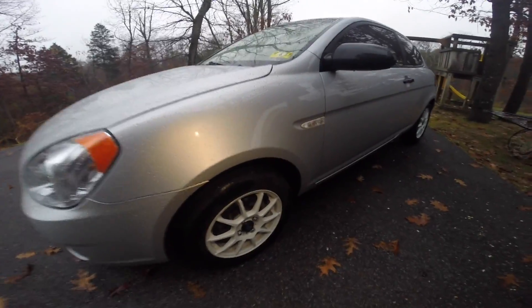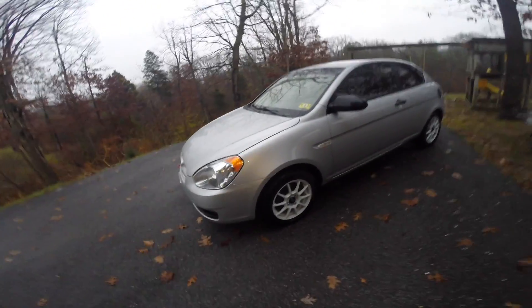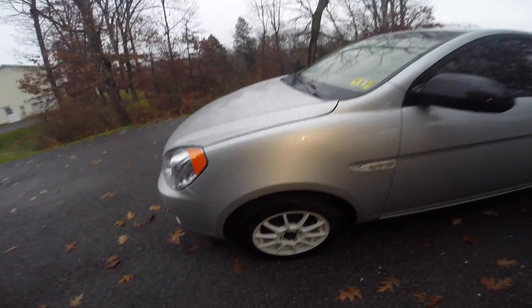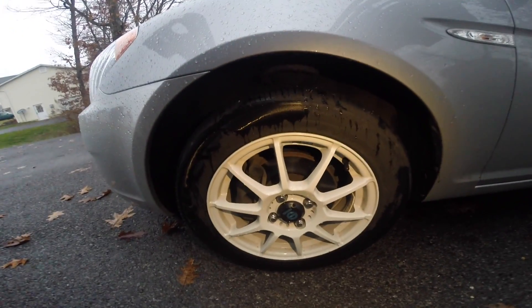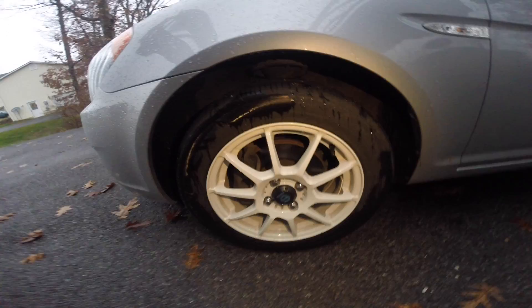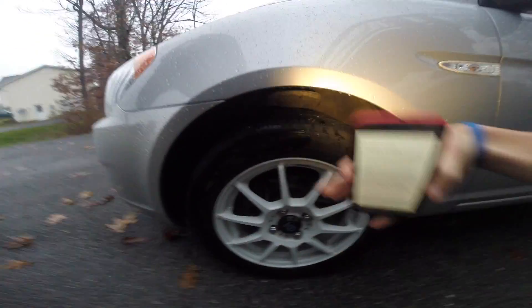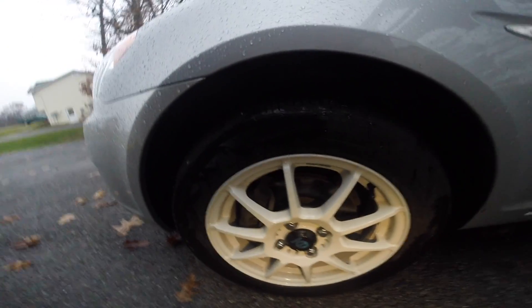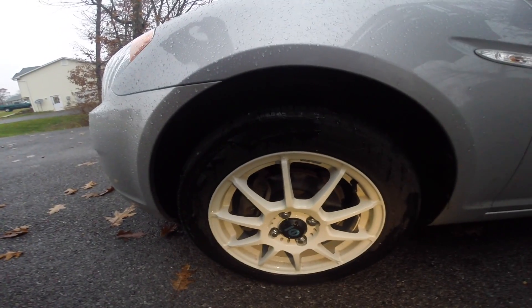Just doing a quick review of the new tires I got and where I got them from. My stock tires were dry rotting pretty bad, so they had lost a good bit of tread and grip. I was also looking to get a larger wheel and tire size — I hate how the tires don't take up the whole wheel well.